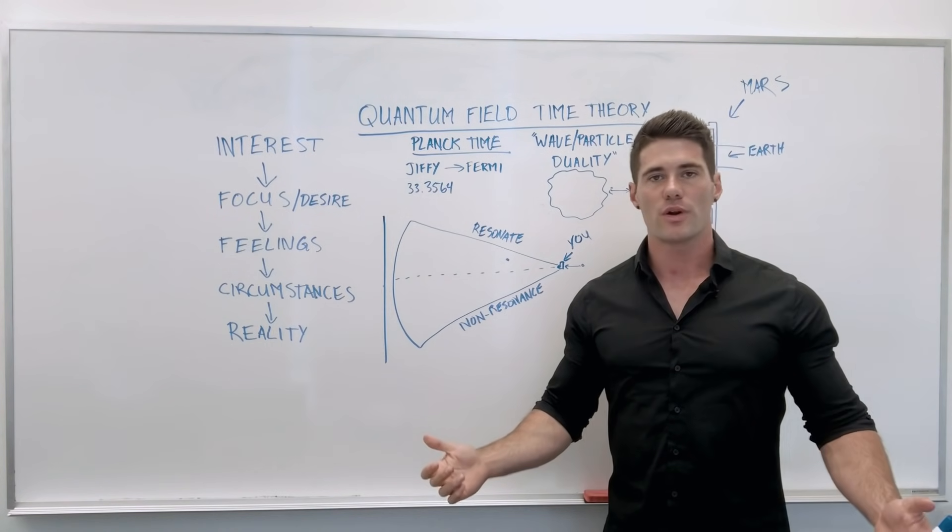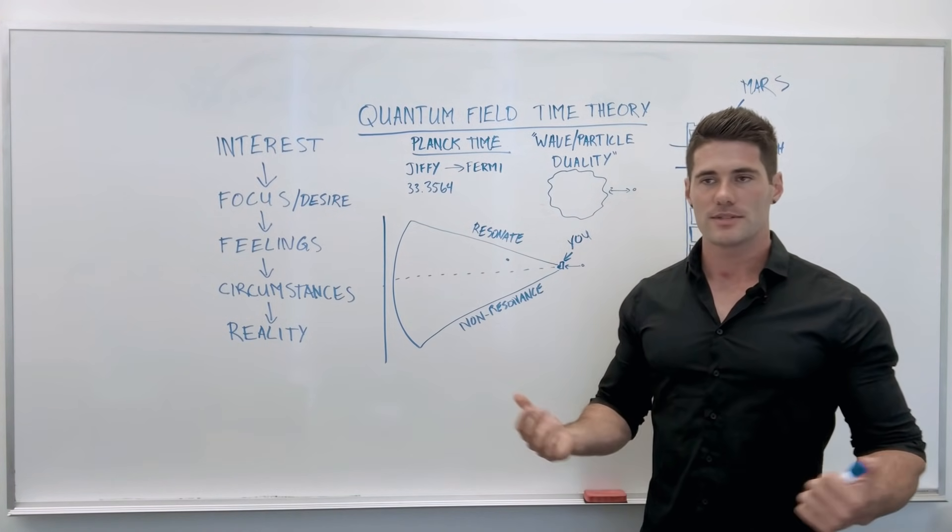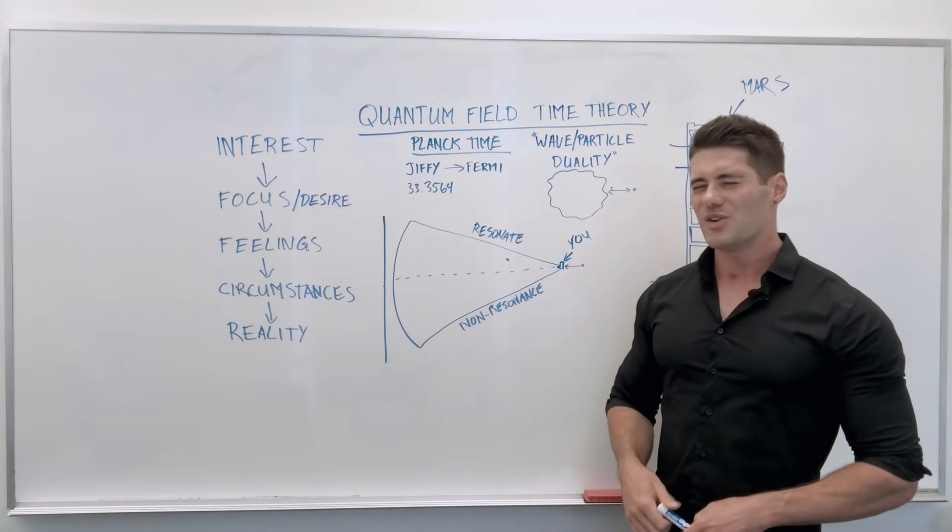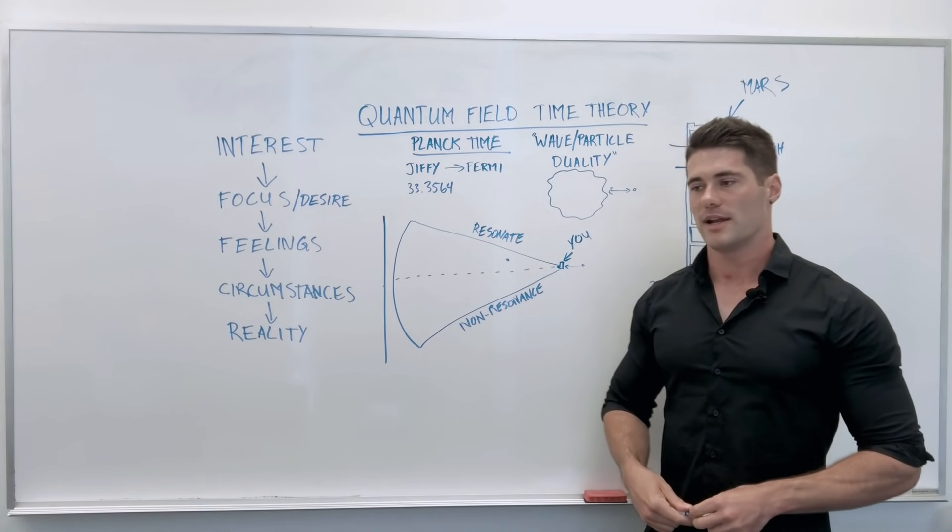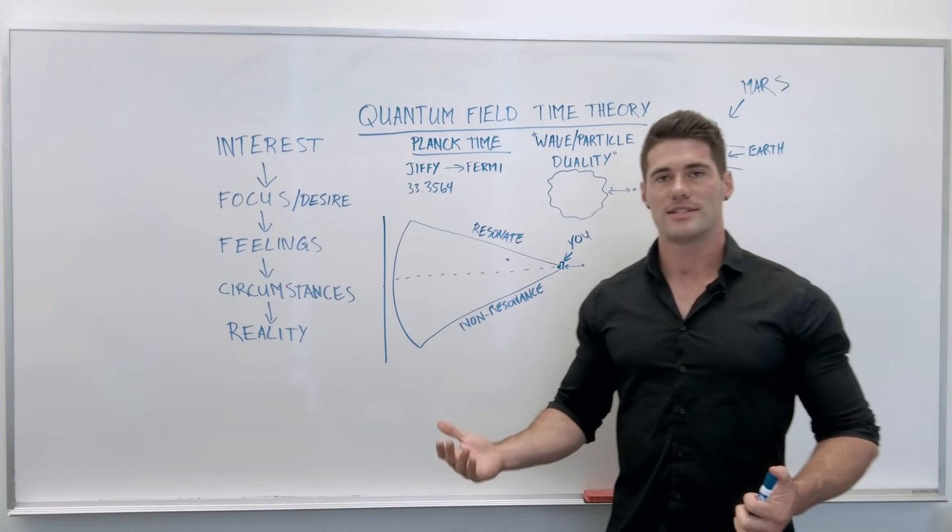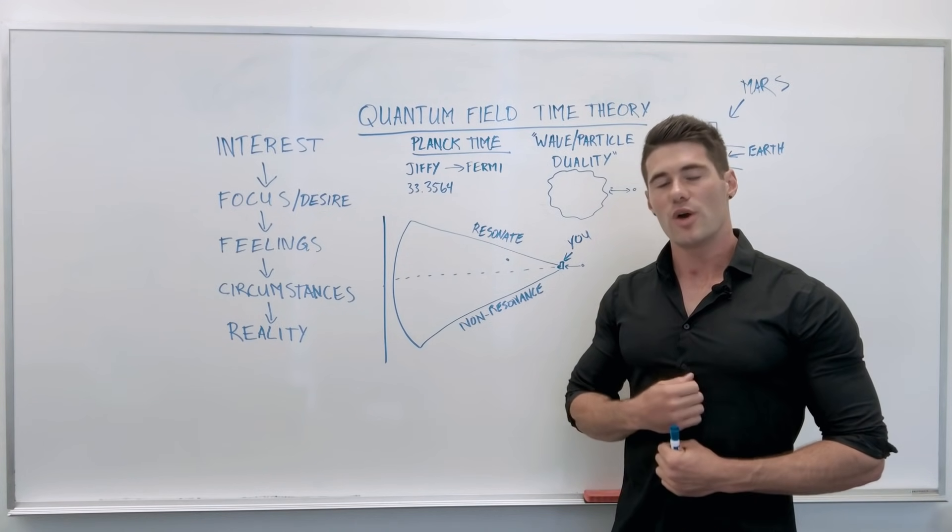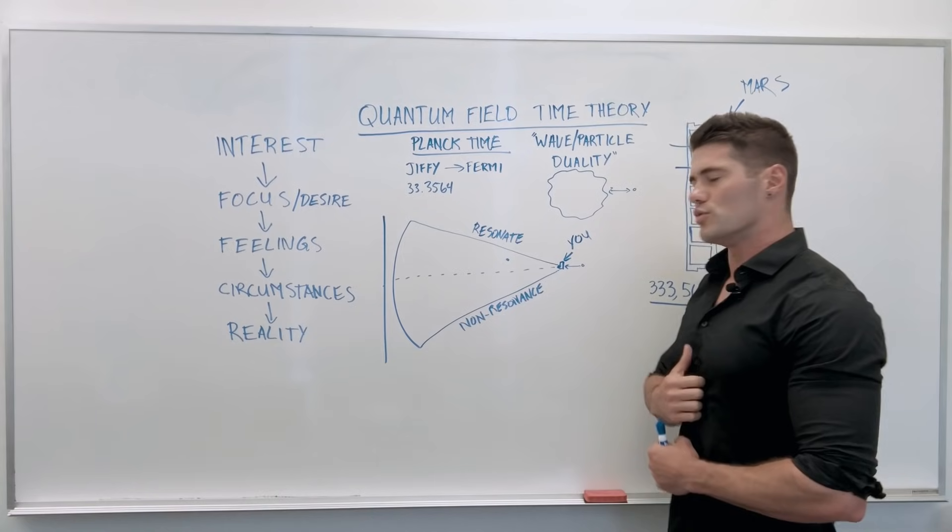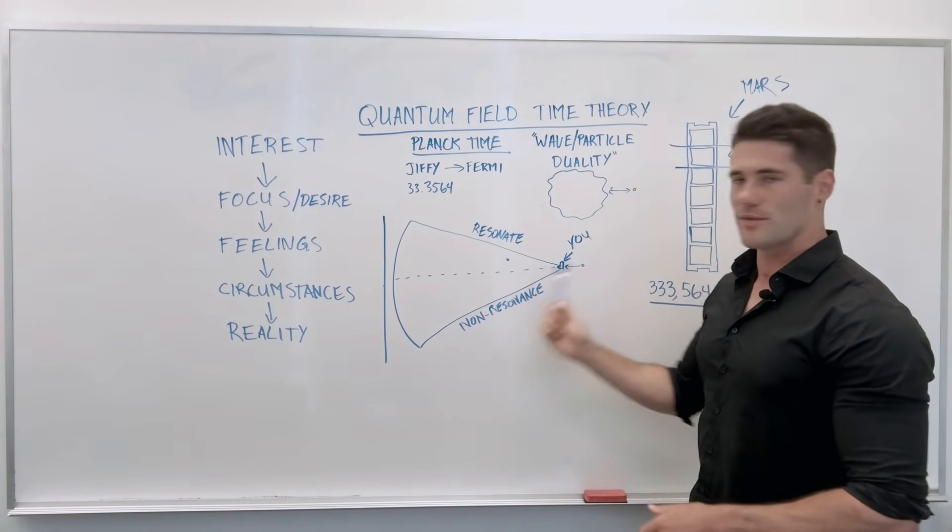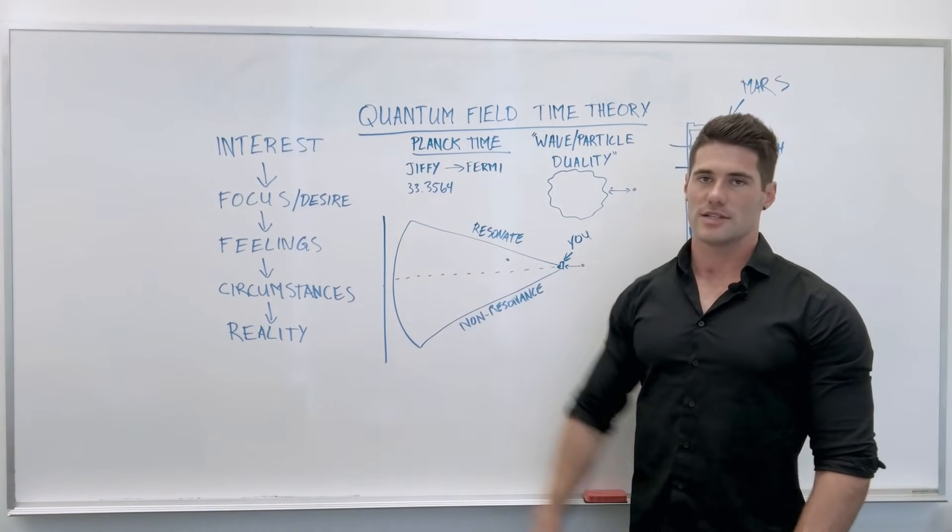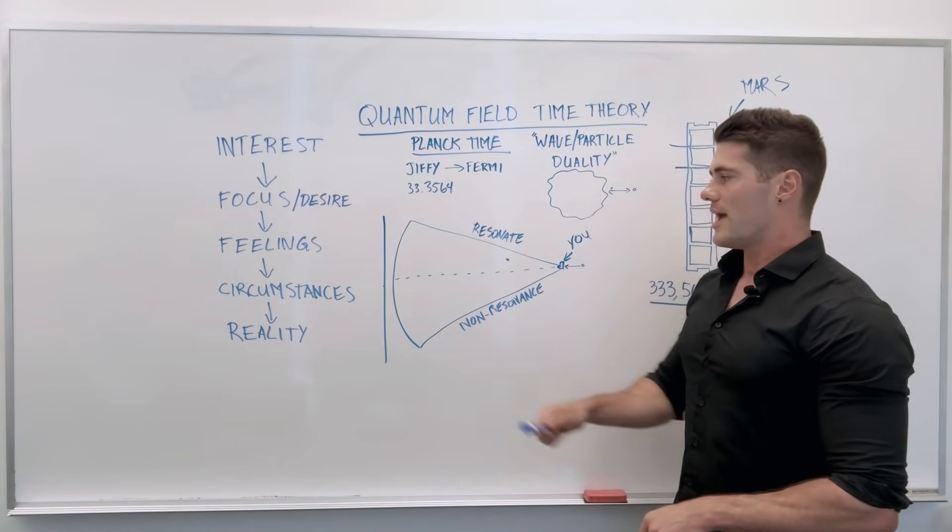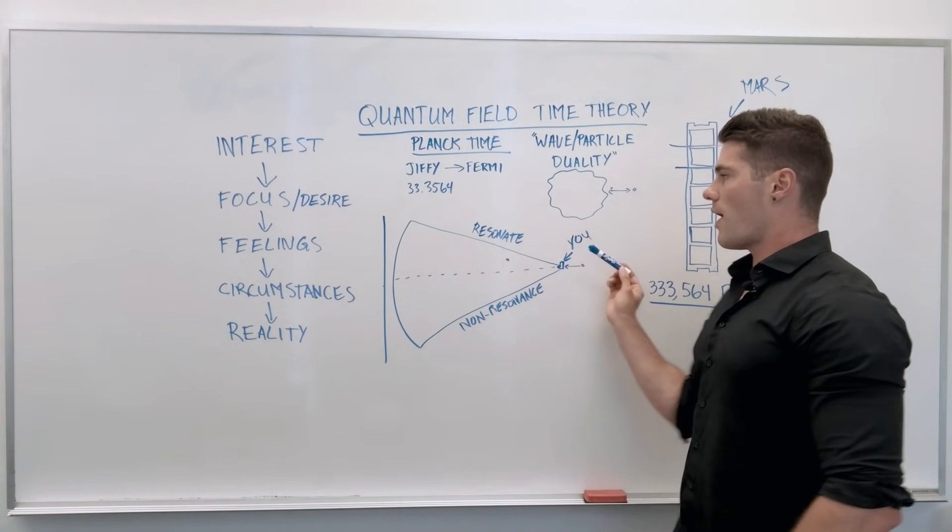If you want to be an entrepreneur and you have a bunch of buddies who are addicted to video games and they keep inviting you over all the time, you go over and play with them one night, you have a fun time, but you really know you wanted to be at home working on your business. Then they have another game night on Saturday, and you're starting to get addicted to these video games. You're wasting all this time not working on your business. Inside of you, you know it's wrong. You know it's not what resonates with you. What you really want is to be an entrepreneur and start your own business. But you've gotten interested in someone else's path of resonance, so you're not following your own desires anymore. Don't allow that to happen. Don't allow anybody else to influence what you're interested in. Don't allow anyone else's circumstances to dictate yours. Keep moving up the field of resonance.